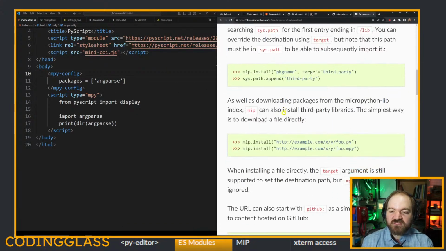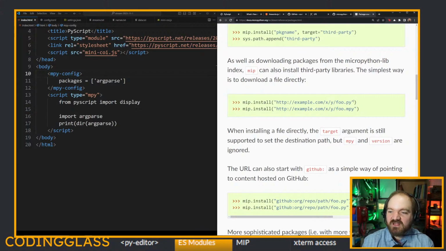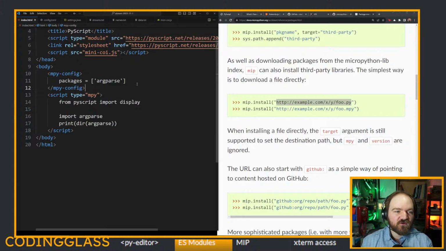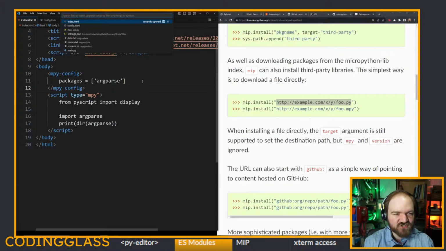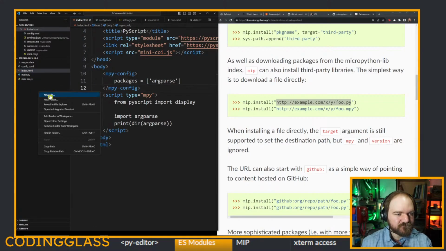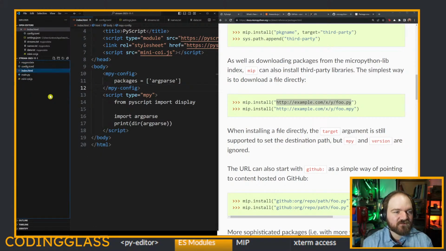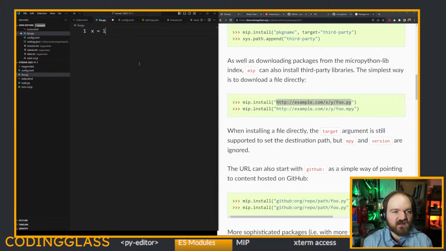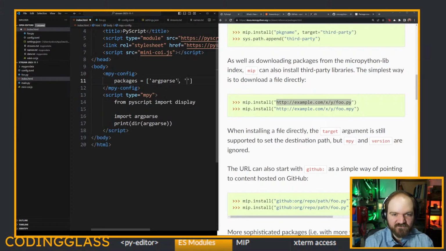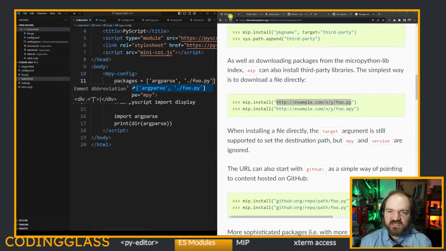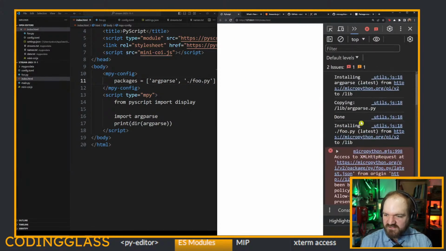But there are other things you can do with MIP as well, like install directly from a URL. So if you have a library or a wheel or something like that that's hosted elsewhere that you want to install, you can just pass that as a key to your packages key in MicroPython. In fact, I haven't tried this yet, but let's be a little wild. If I have a local package called foo.py and I put some variables in it, and then in my packages key, because it just accepts URLs, I should be able to say /foo.py. We'll see if this gets grumpy. We'll see how robust our parsing is.